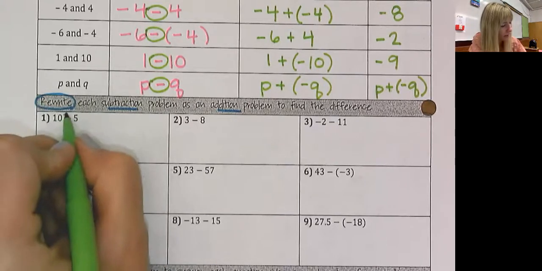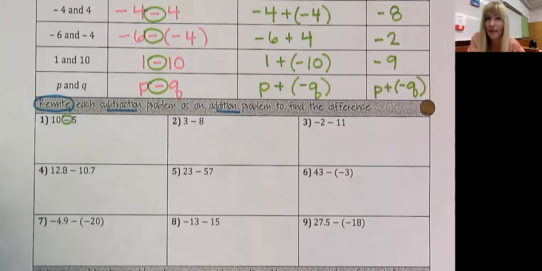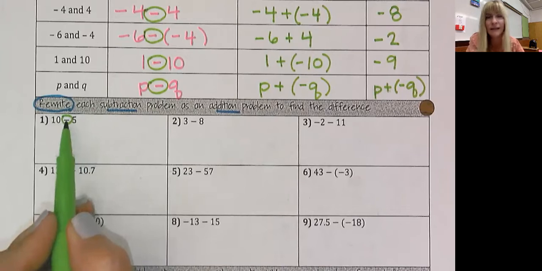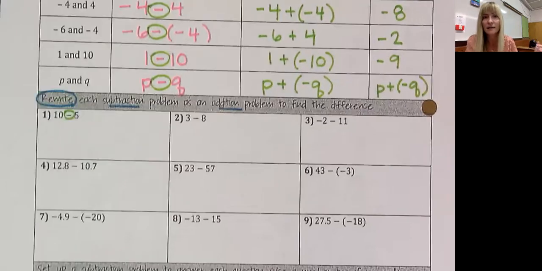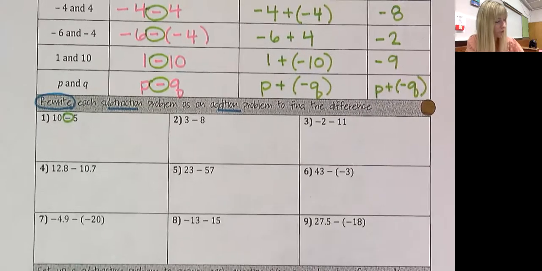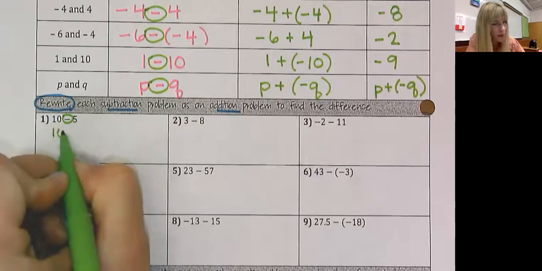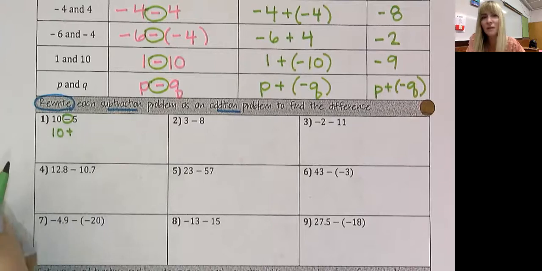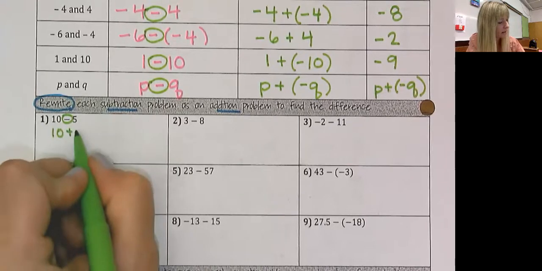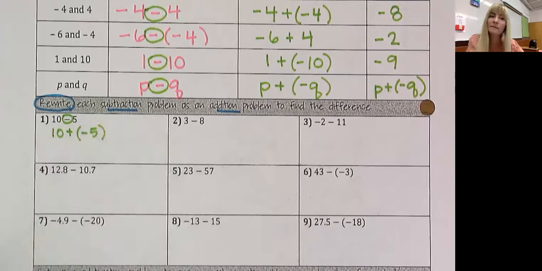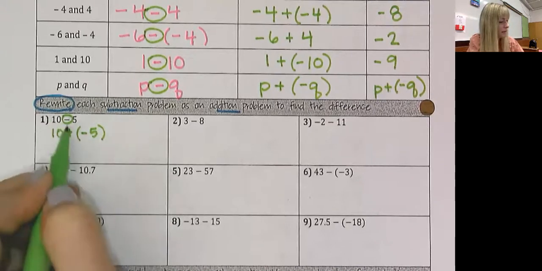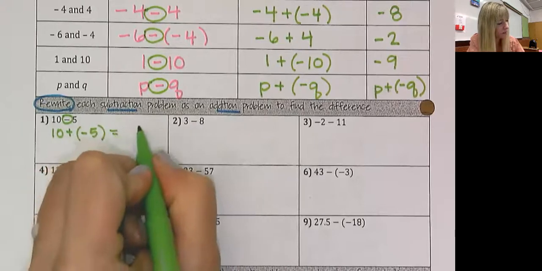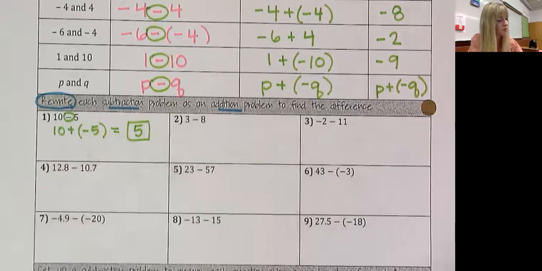Okay, and it really helps me to circle that action so that I know that's the action. It's not really part of the 5 yet. It's the action, it's the verb. It's telling me to subtract right now, and that's the part I'm changing. I'm changing the action. So I copy the first number, change the action from subtraction to addition, and change the 5 to a -5. Keep the first number, change the action. This is adding the opposite. Now I say different sign subtract, take the sign of the one that goes farther.